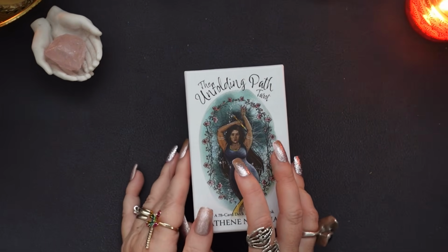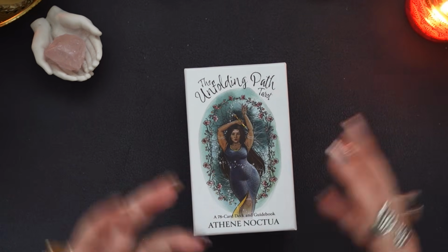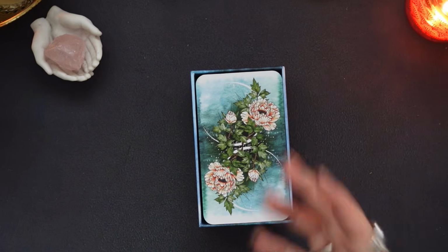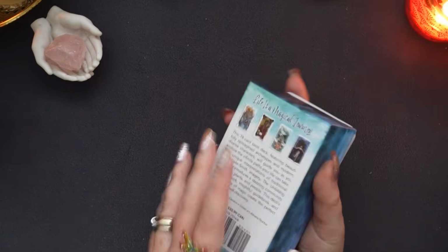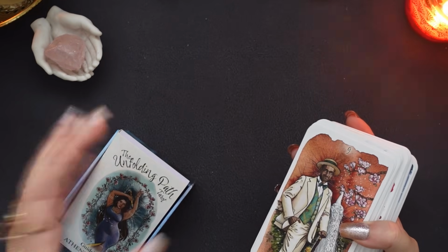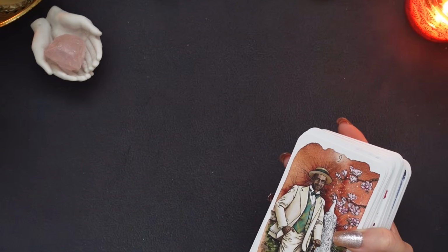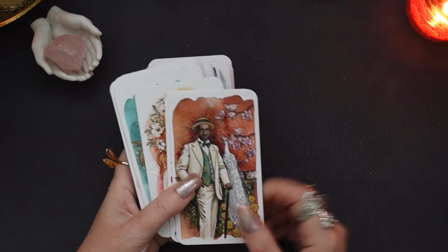Ironically, do I use this deck for myself? Yes, I do. I do use it, but not necessarily for all of the readings that I do for myself. And this depends on the fact that when it comes to personal readings, I always have a very strong intention whenever I do a personal reading. And therefore, there will be a very focused kind of choice, almost to the point of narrowing it down first. I have a very strong process of narrowing down decks that I'm choosing when reading for myself.